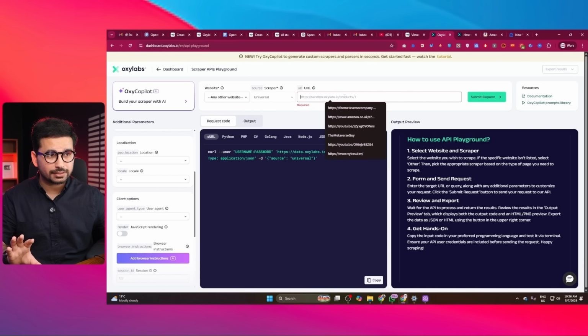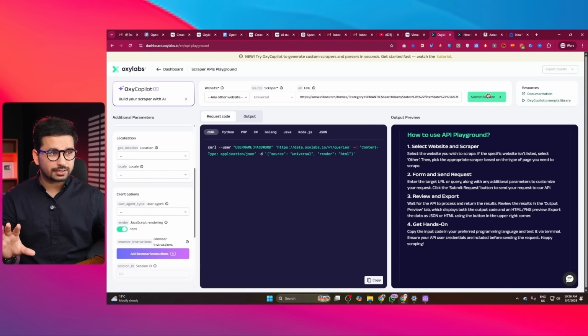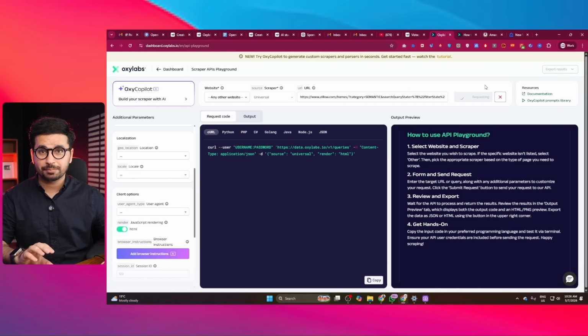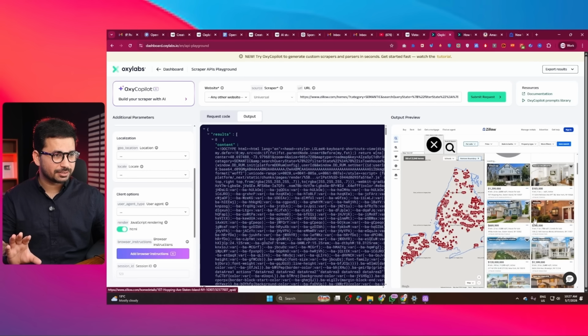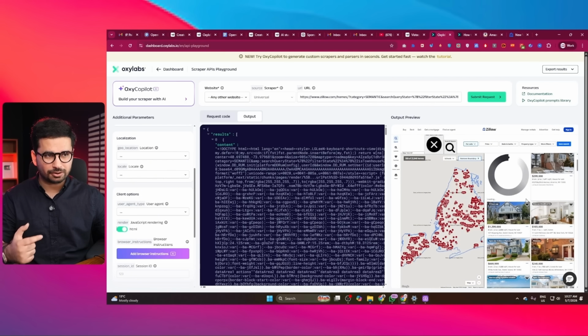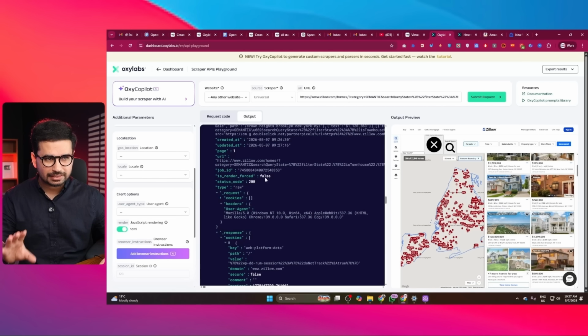So in the playground, I can just input the Zillow URL in here, and now I can just click on this submit request, and now the API spins up a headless browser. It waits for a page to load, and then it extracts the property details, pricing history, and images as well. And there you go, you can see it has presented these results from Zillow. It took few seconds, a bit longer than our standard scraper. We have got this clean JSON payload.